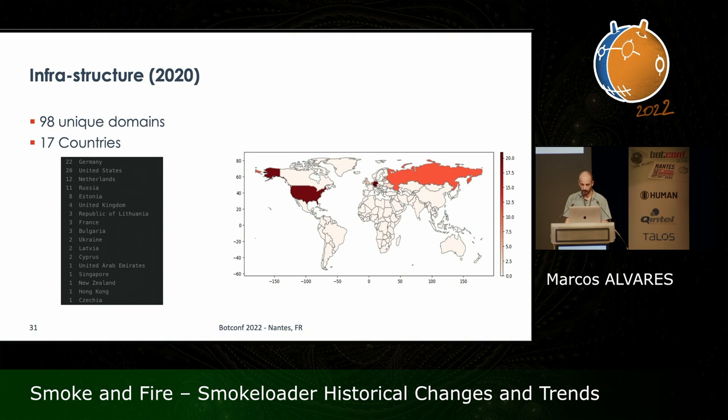You can see that it is a little bit not intuitive. If our assumption is that the Smokeloader actor and customers are mainly based in Russian-speaking countries, we can see that these controllers are really spread around, with nearly 45% hosted in Germany and the US. You can also see a big amount hosted in the Netherlands. And we see that Smokeloader has an international presence. You can even see a few campaigns happening in Latin America, in Argentina, in Mexico, some in Brazil, also in North Africa. We saw some happening in Nigeria. And so you see that Smokeloader is really popular.